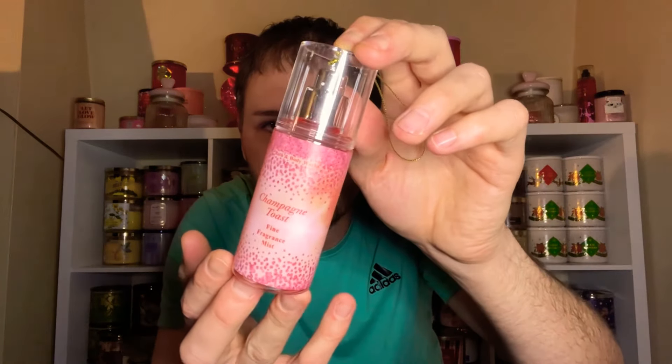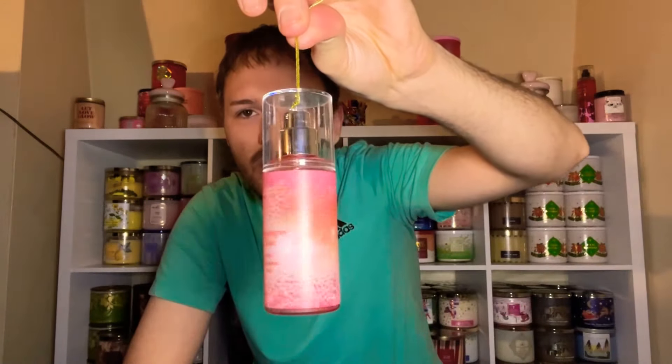My top favorite find for 75% off was the Sip, Sparkle and Celebrate box! The whole reason for getting it was the Champagne Toast Fine Fragrance Mist ornament — super cool. I've been starting to collect the ornaments. I waited on it and it sold out, and I didn't want to spend $80 just for the ornament. But I found the box for around $23-$26 — such an amazing deal!